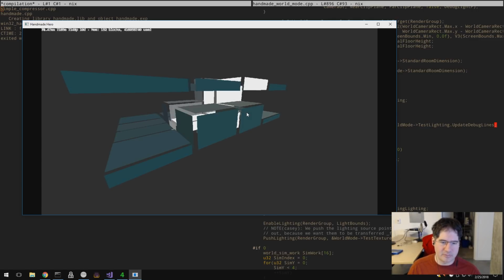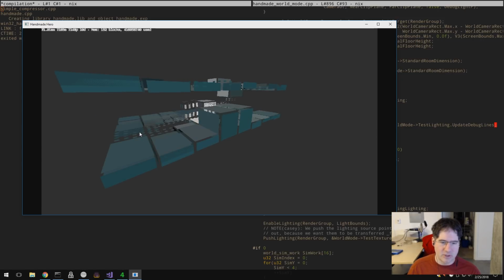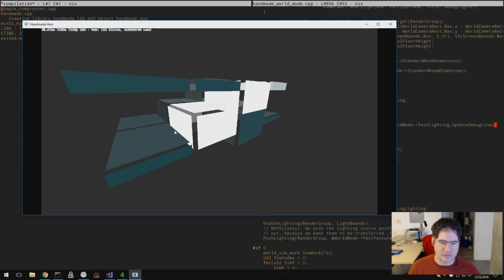One of the problems is that because of the way we're doing the splitting, we end up with not very good spatial distributions, right?